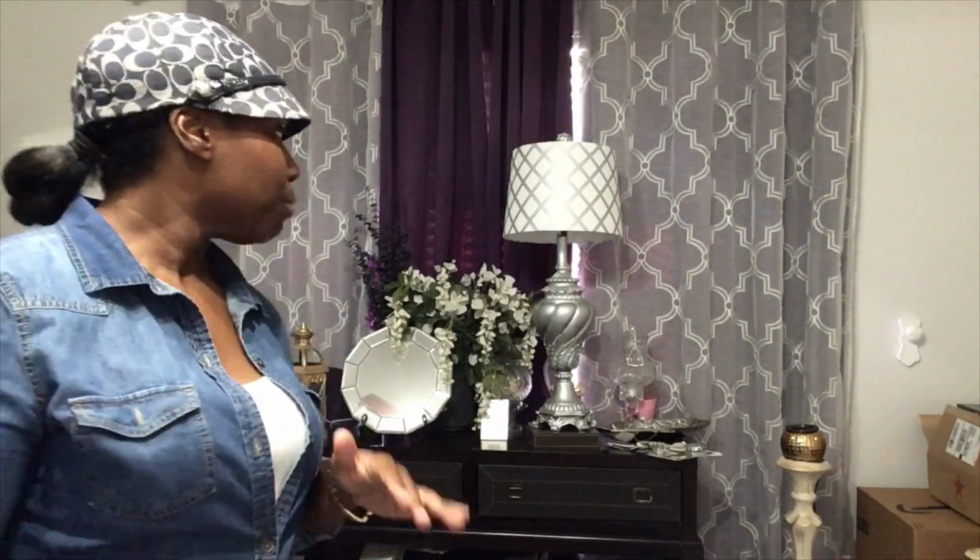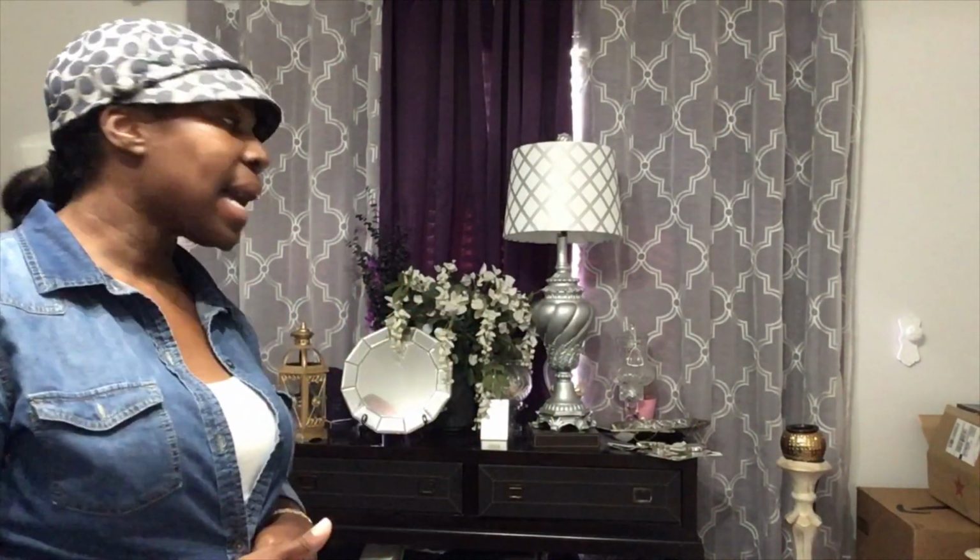Right now, I am going to be doing a refresh of my sofa table right here that sits over by my window. I had to close the curtains because it was just too much light coming in. Those curtains will be changed as well. I want to change up this sofa table.